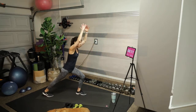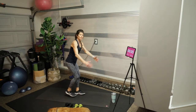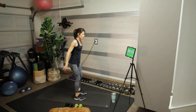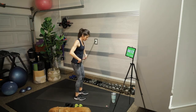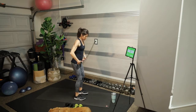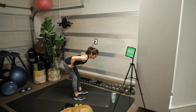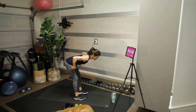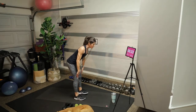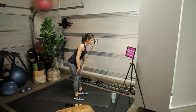And we have one final move after this in our warm-up, and it's a hinge deadlift. So not a squat, but a hinge. So stand with your feet hip-width distance apart, little bend in your knees, and bring your fingertips to your hip creases. And then begin to press back, hinging at your hips, bringing your chest in the direction of parallel towards the mat, but keep your shoulder blades hugging in towards one another, not scrunching forward like we do when we sit at a computer. Squeeze your buns, tuck your tail under, and come up to stand.